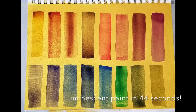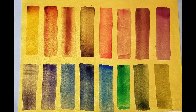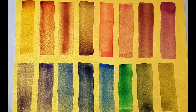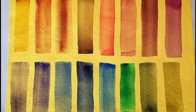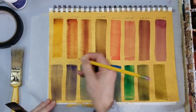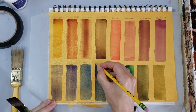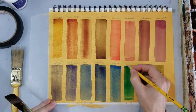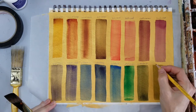From left to right, top to bottom, the colors are: quinacridone gold, quinacridone burnt orange, burnt sienna, burnt umber, quinacridone coral, anthraquinoid red, naphthol maroon, quinacridone violet. The bottom row is moon glow, cobalt violet, ultramarine, indanthrone blue, cerulean blue, phthalo green, undersea green, and olive green. These are all Daniel Smith colors.